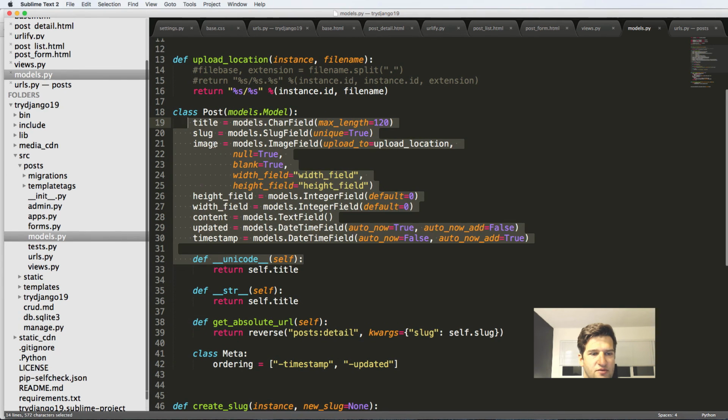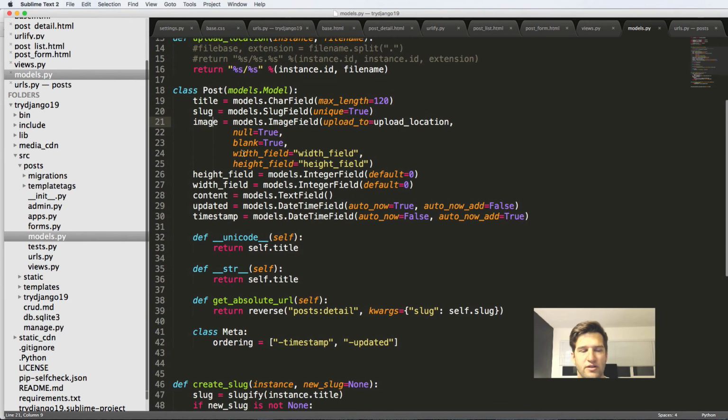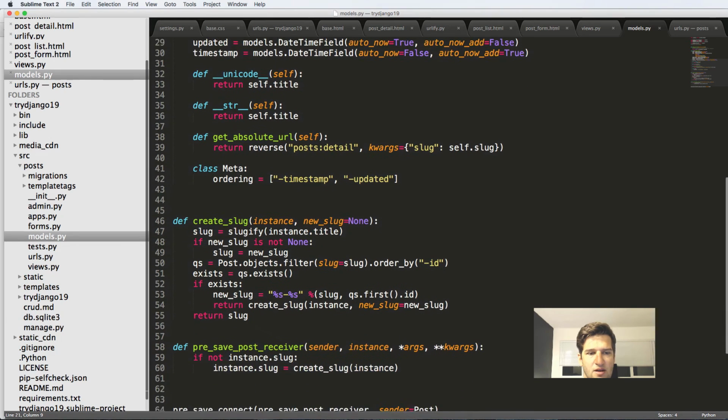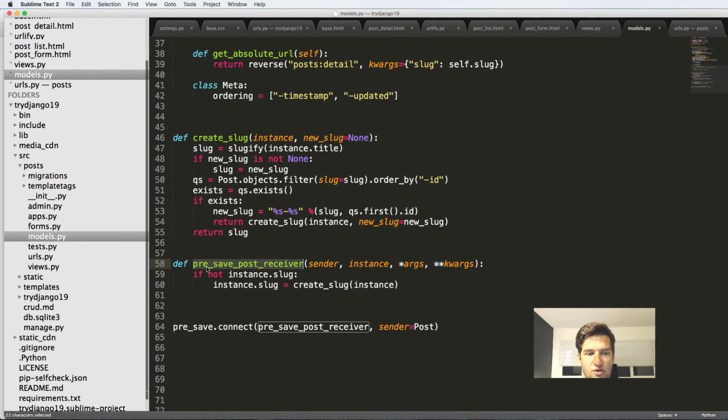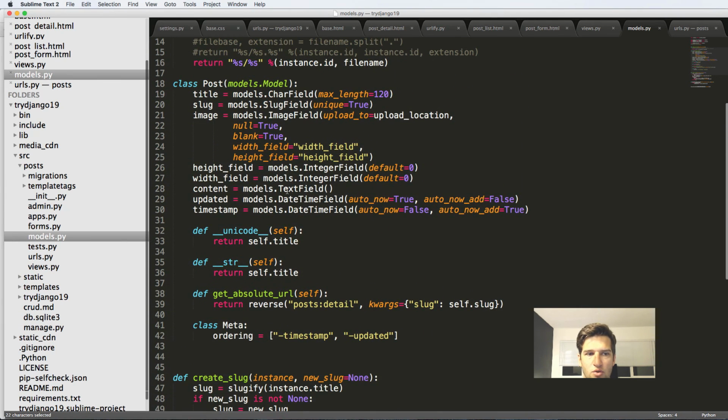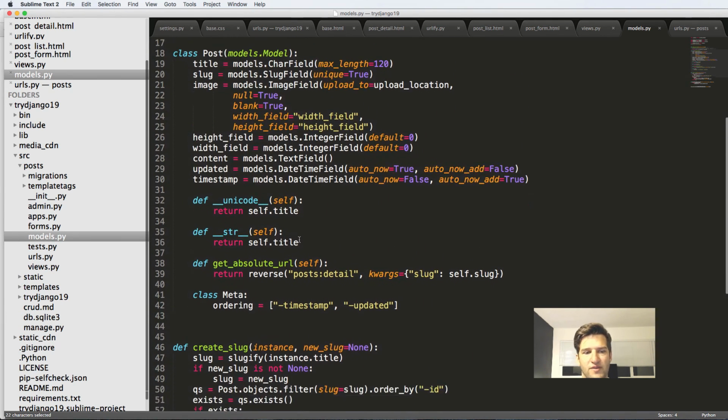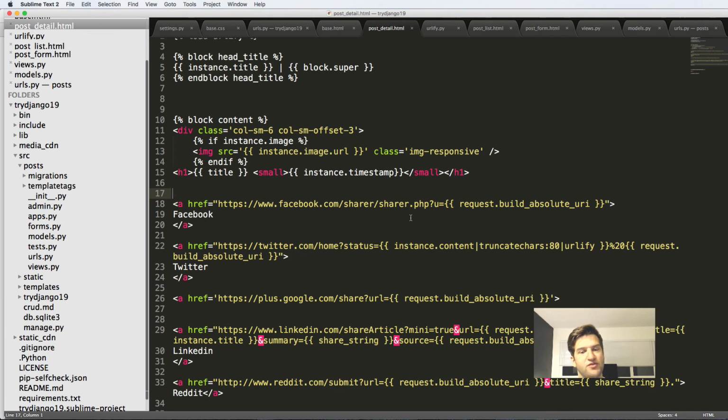So in the model itself, you could even put a field in here as the share link or the share field, and then have a receiver function, either pre-save or post-save, and actually create that share field for you, where it's actually a field of this. You can also use an instance method that would also do it. So there's several different ways you can do so many things in code, but this is one of them. I just wanted to show you how to do custom template tags anyway, as well as just a very basic way of sharing things on Facebook, Twitter, LinkedIn, and Reddit.